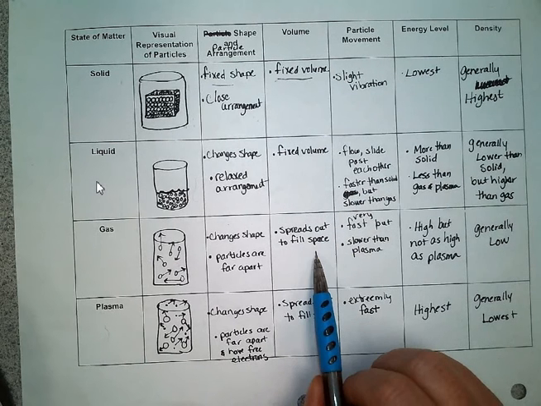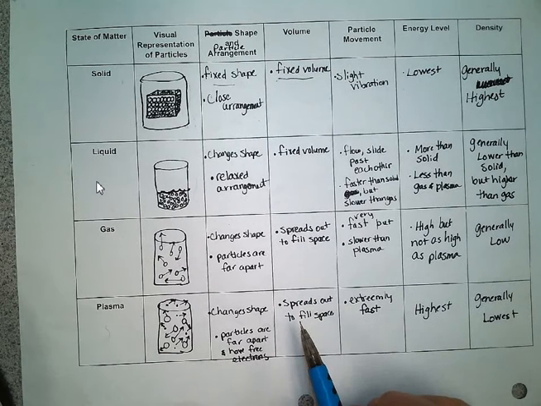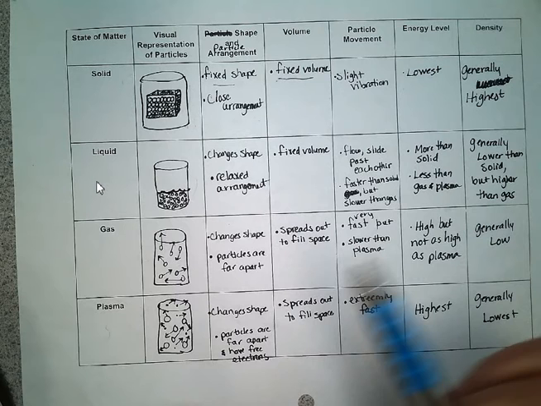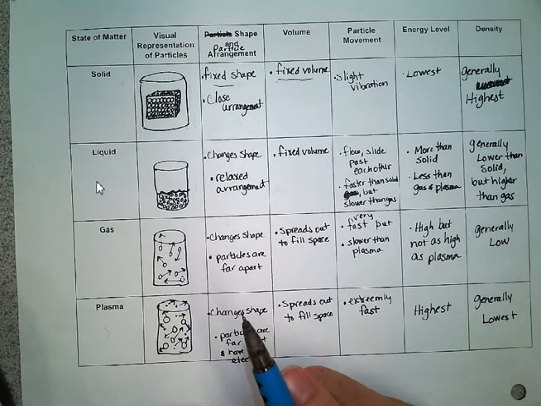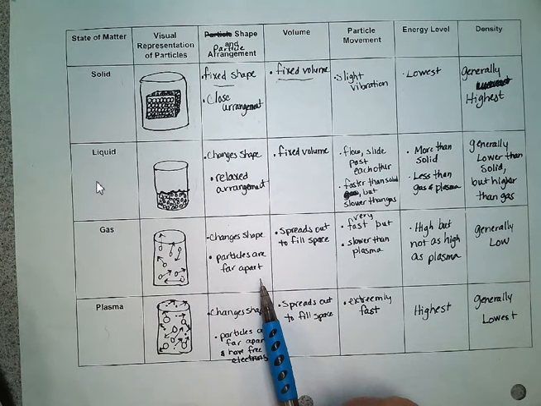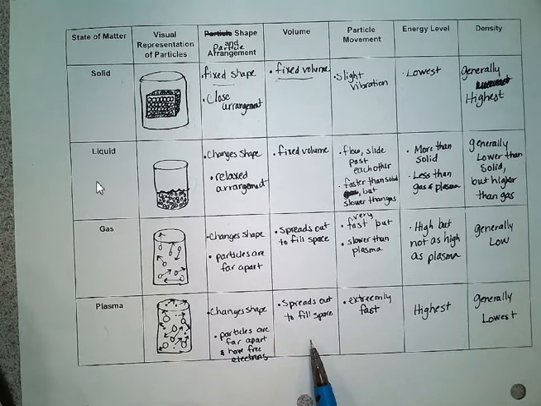So if I'm in an enclosed tight area and I light a firecracker, one of those stink bombs, and let that smoke, that gas, fill. If I put it in a box and close it up, it'll fill that box, right? If I light it and put it in the corner of the classroom, that smoke will eventually permeate or dissipate or go all the way through the classroom. So you can think of that. It's going to spread out to fill the container that it's in. So that's here, and so will a plasma, because again, a plasma acts very similar to a gas.